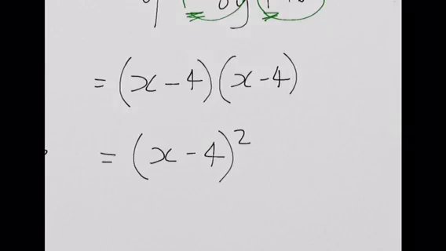Now it's always useful to remember, on a side note, that when you come across something like this, you can actually rewrite it like this, and that might be useful in future questions. But always remember that when something is written with a square and it's in brackets, everything in the brackets is squared.